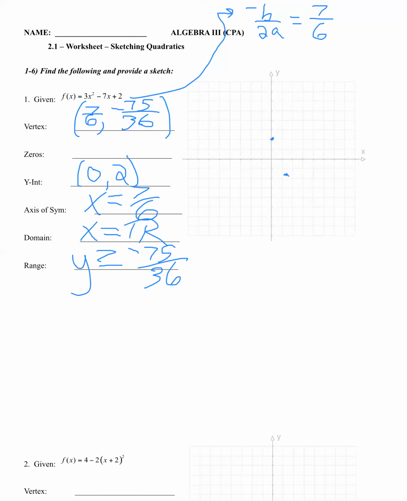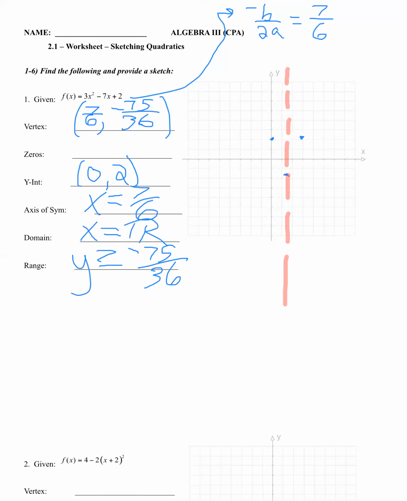Okay, let me do this. I do have the axis of symmetry that runs right here, so I can mirror it over. This one's not so nice because that vertex isn't at a nice, neat point. But if I'm just sketching, I can approximate. Where would it land? Maybe about there-ish? Oh gosh, this is so hard to write.